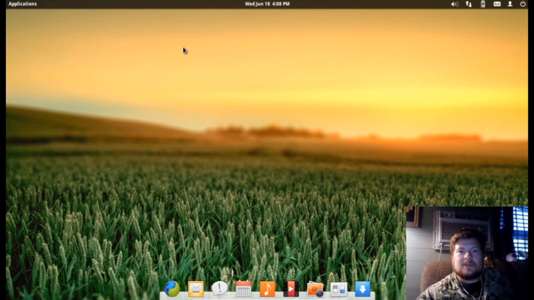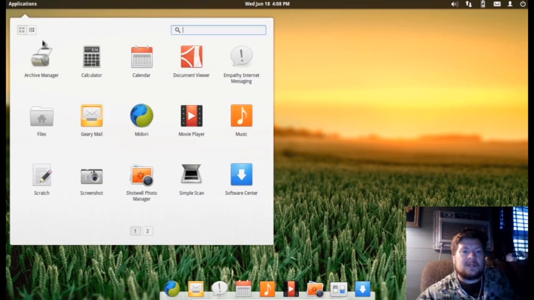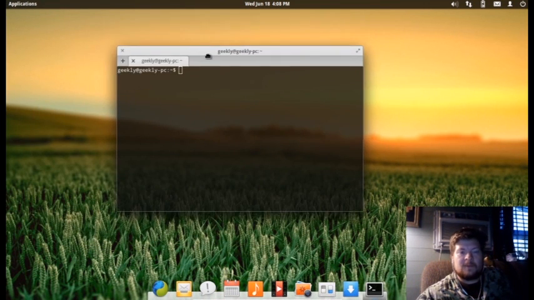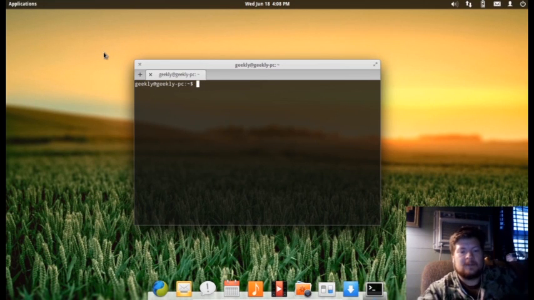You can do this on any Linux-based operating system. Elementary OS is based on Ubuntu, which is based on Debian. So I'm going to assume that you're on some kind of Debian-based system that uses the apt installation system. In Elementary, we're going to go to Applications, Terminal, and we're going to do most of this at the terminal just because it's faster.